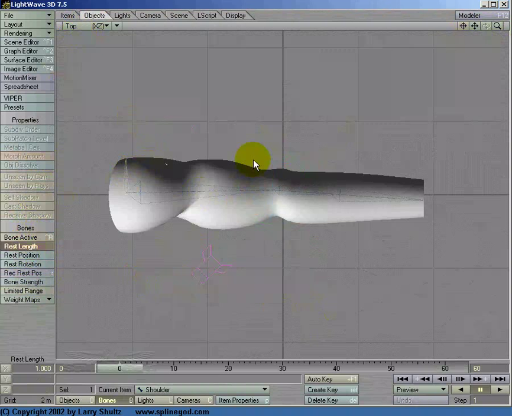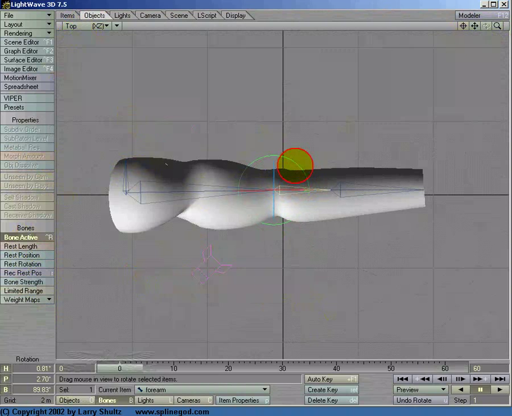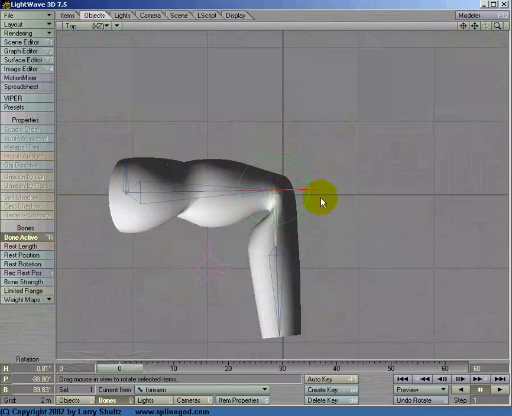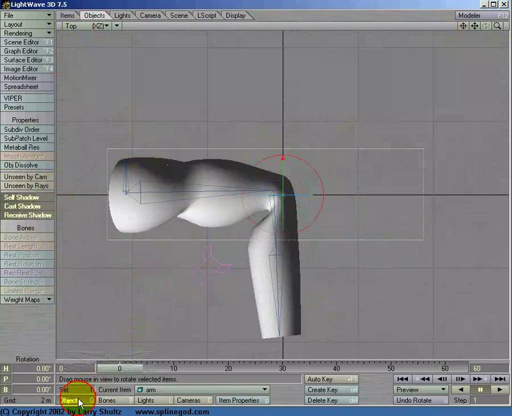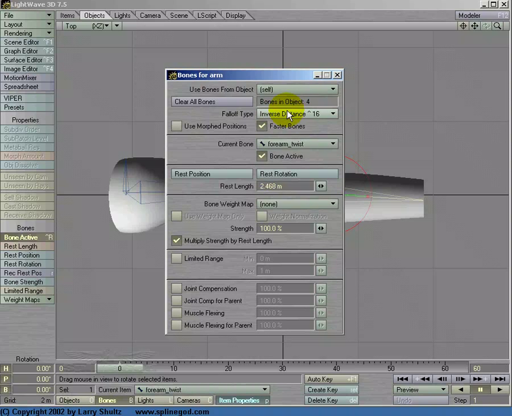Okay, once they're in there, let's just press them all. Hit the R key. Okay, so now we've got this one kind of working. Let's also go to our object properties and set subpatch subdivision order to last, and let's also set the bone falloff to 128.